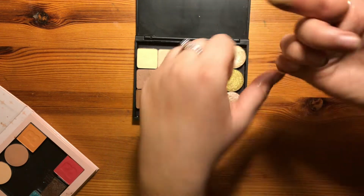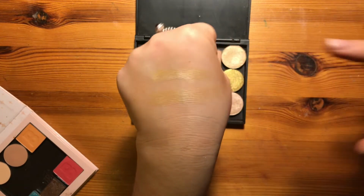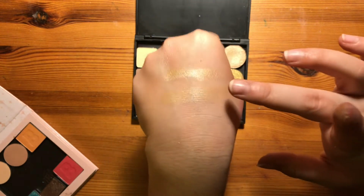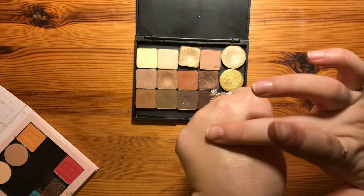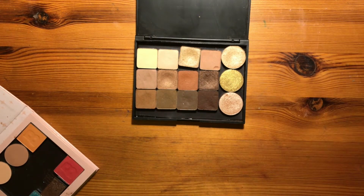Because if I swatch that shade versus this shade, you can just see how much more metallic and reflective this Colourpop shadow is compared to the Morphe shadow. So I'm really glad with how this turned out.